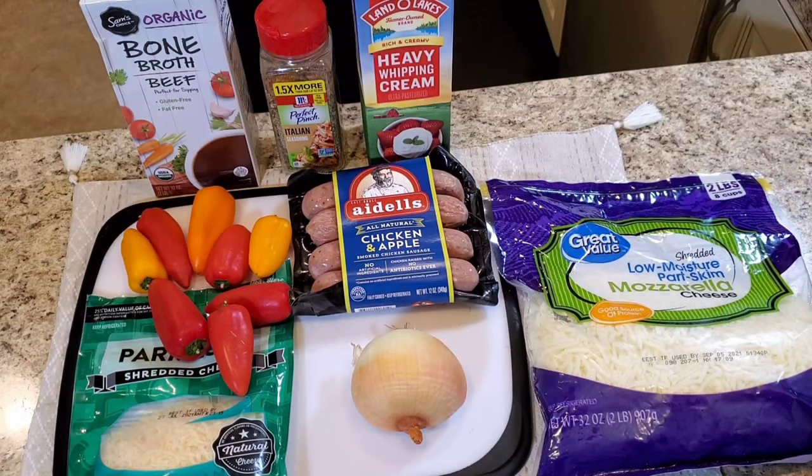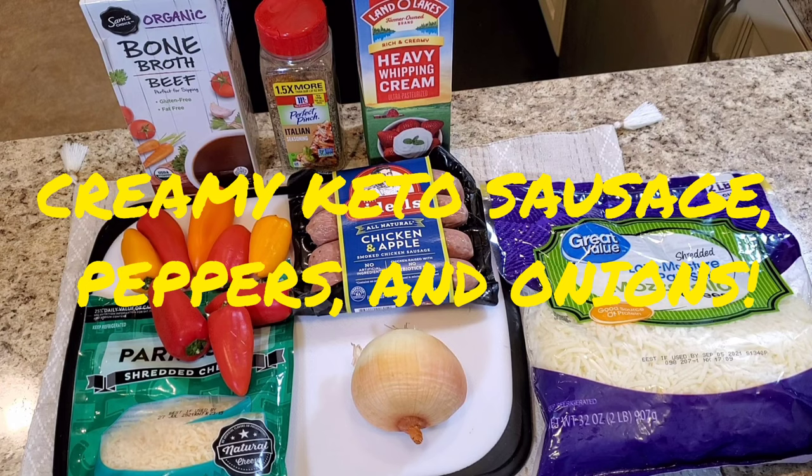Hello everyone, this is Keto Cooking with Corey, and today we're going to be making creamy keto sausage, peppers, and onion casserole thingy. It's delicious, trust me.